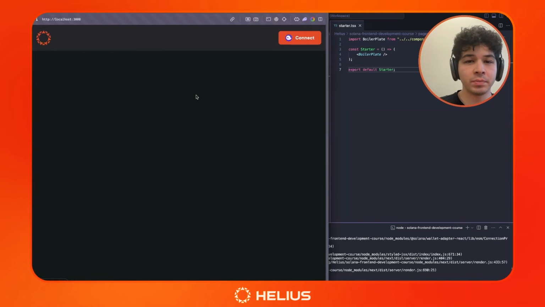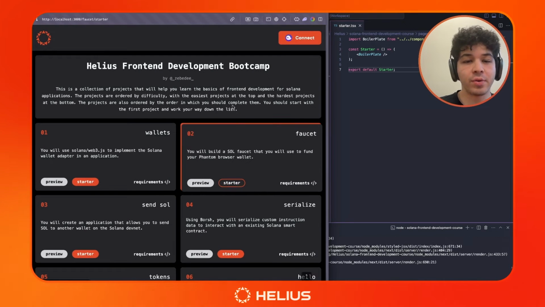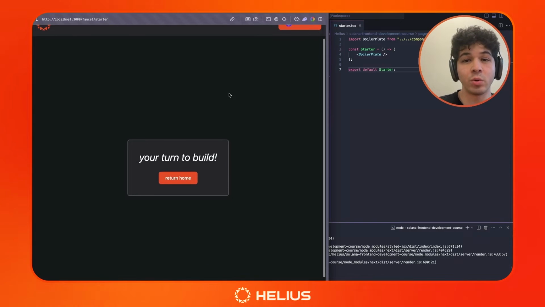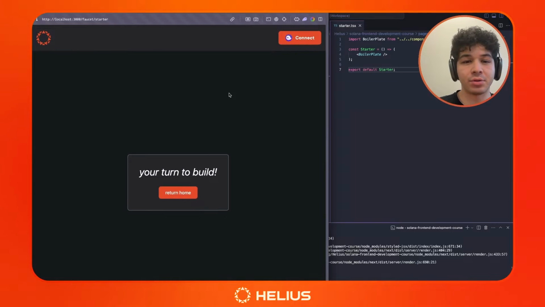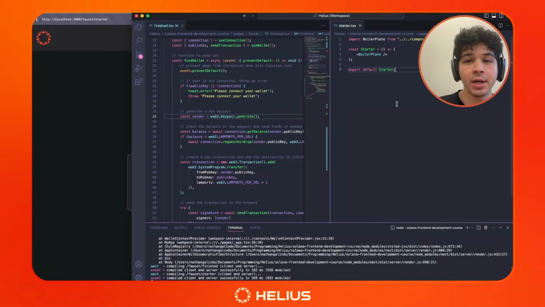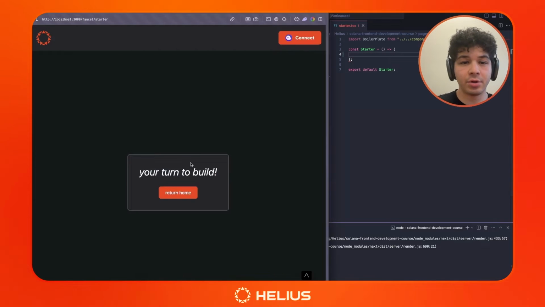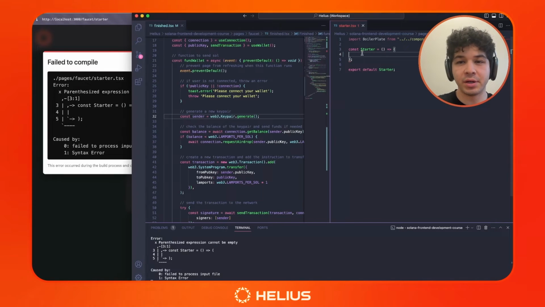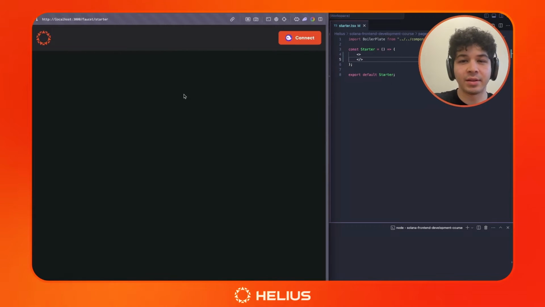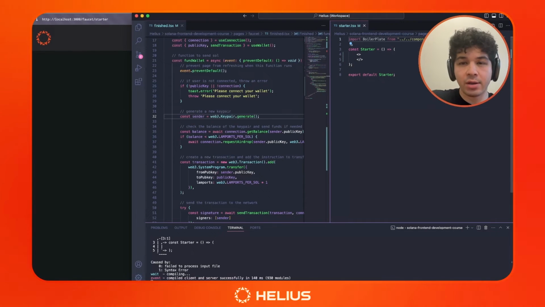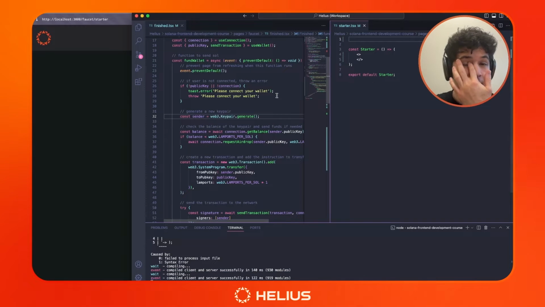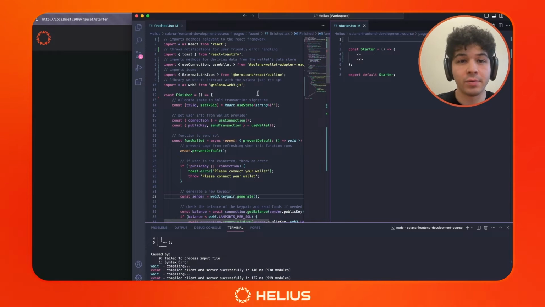But what we're going to do is go to our starter page. This is where we will build out the application right here, right now. What you can go ahead and do is delete this boilerplate code. This should disappear. We'll go ahead and add some React fragments to make this error go away, and we can go ahead and delete that import as well.